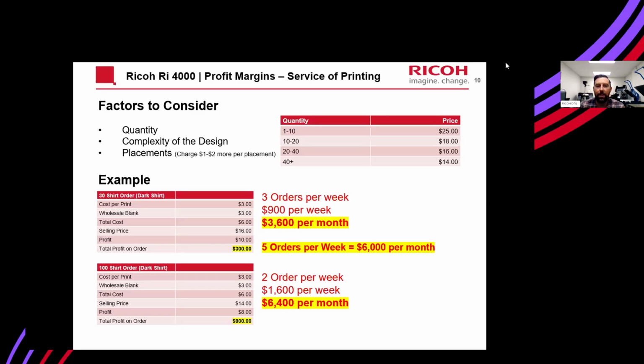Another thing is placement. A lot of times people want a left chest pocket print and then a full back print. They basically want a double-sided print, or they want it printed down the sleeves, stuff like that. For each additional placement, it's really common in the industry to charge an extra $1 to $2 per placement. So I have a couple examples here.